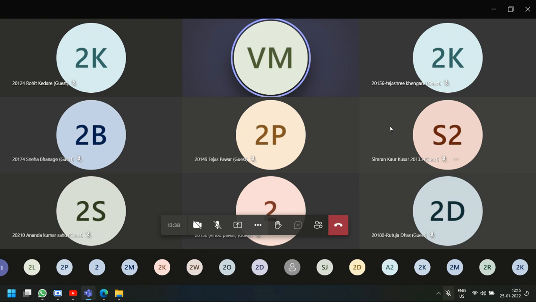There is something called FDI. What is FDI? It is basically when there is control of production which takes place in the host country by a firm that is based in another country. There are two countries we take into account: one home country and one host country. FDI is basically when the control of production takes place in one country by a firm which is based in another country.